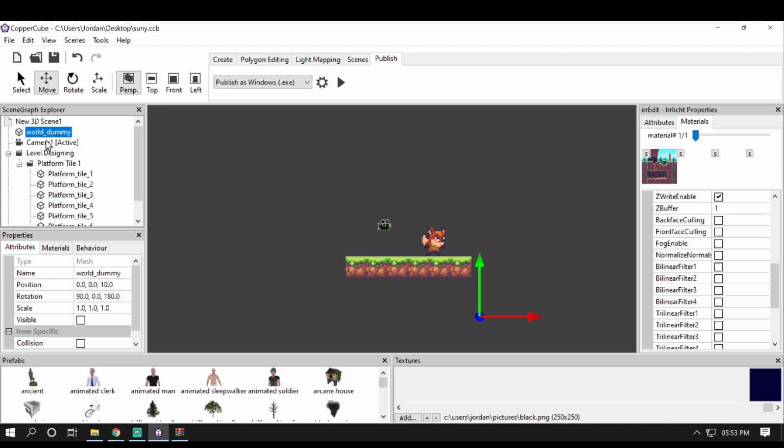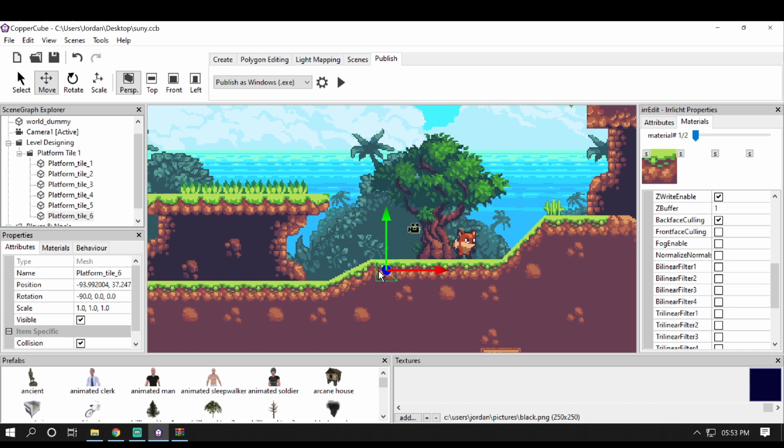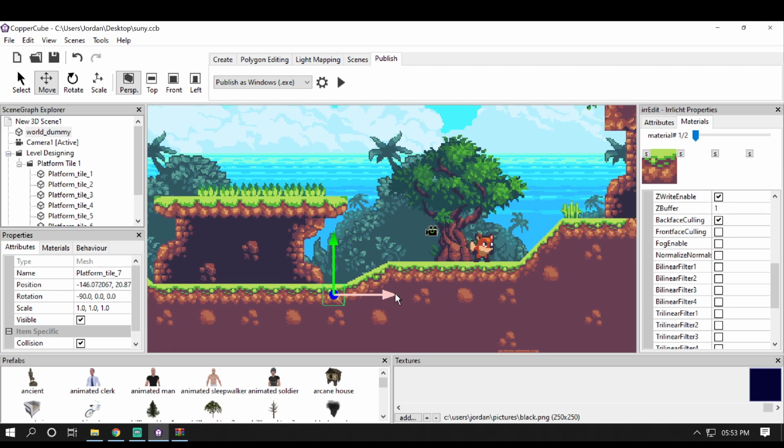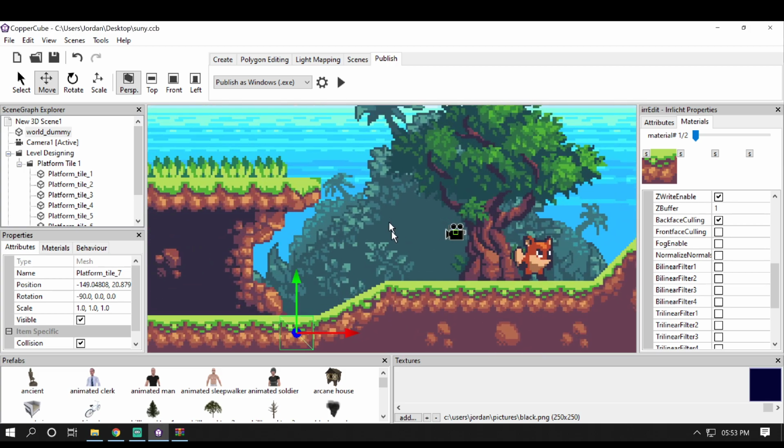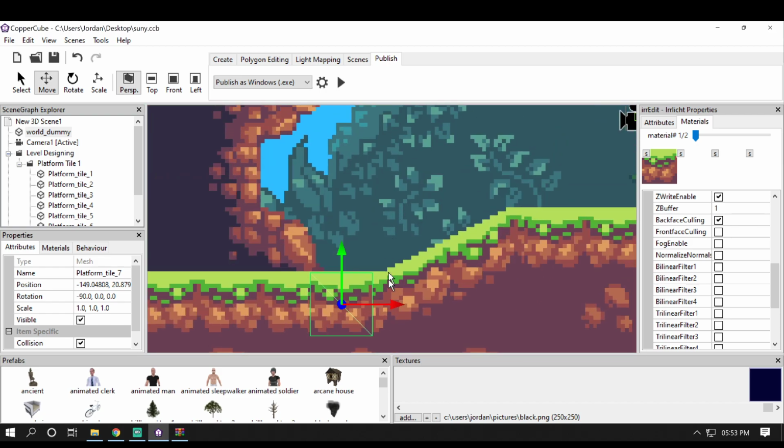In order to add more platforms, I'm gonna make the world dummy visible again, and I'm gonna copy it and move it here, wherever it is used. Zoom in and move it here.